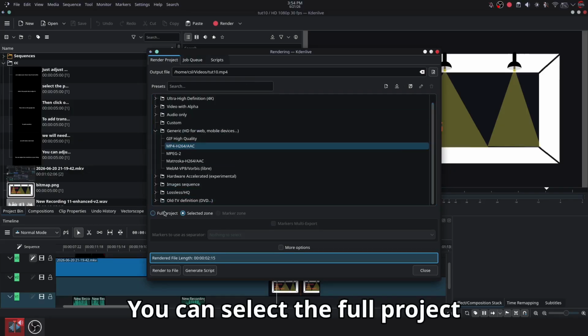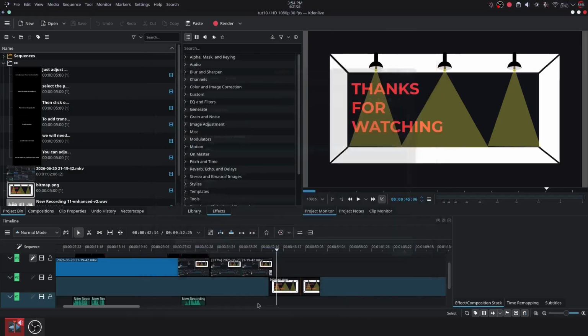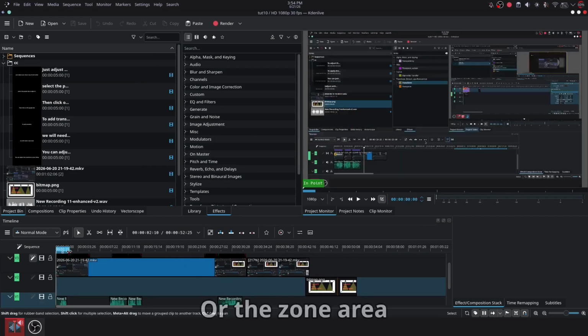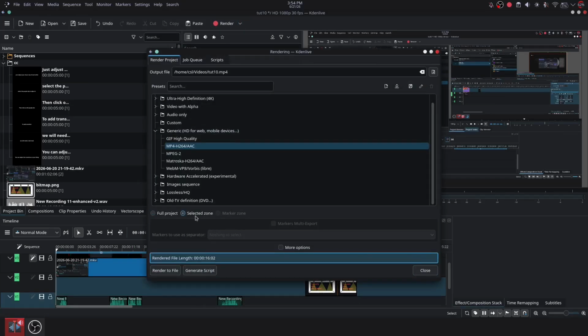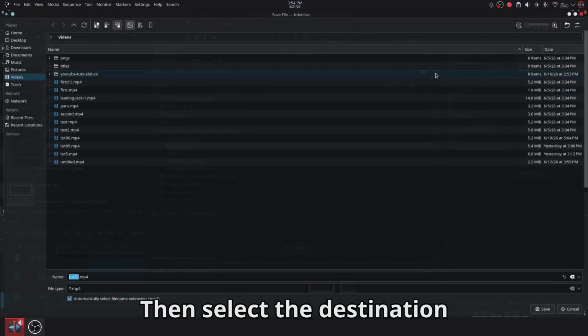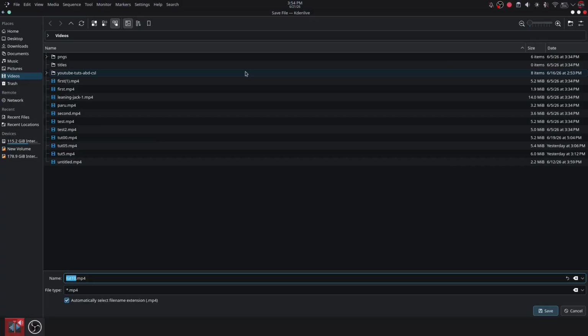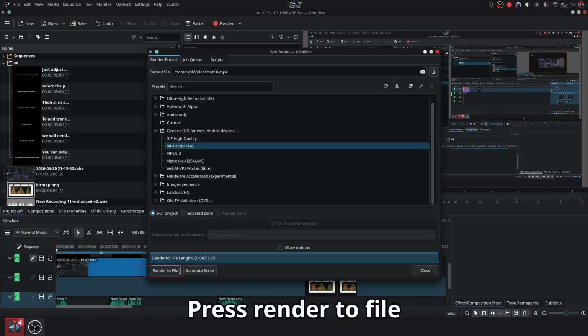You can select the full project, on the zone area. Then select the destination. Press render to file.